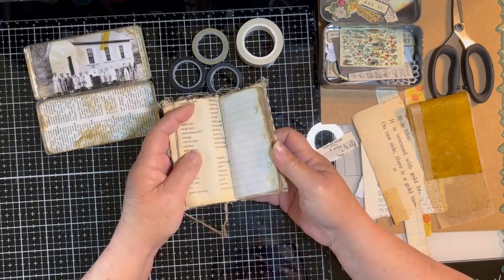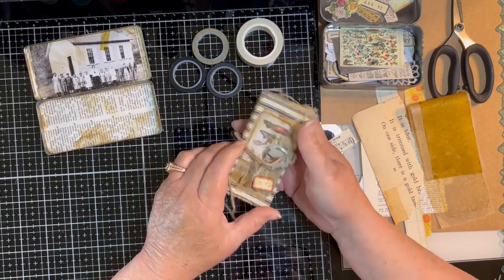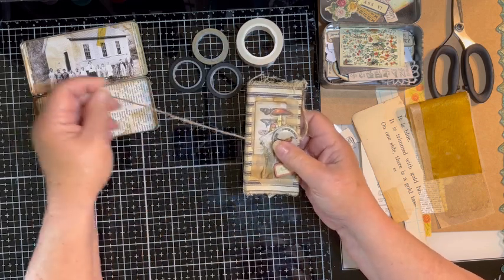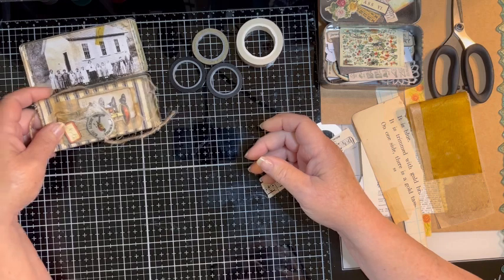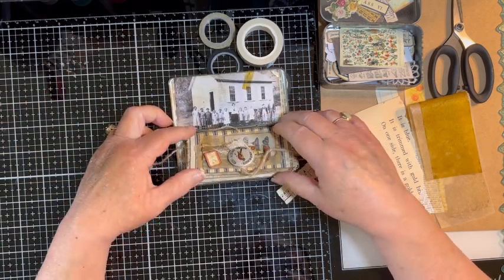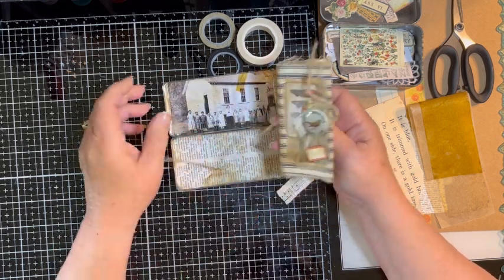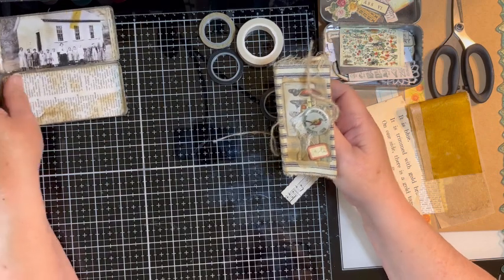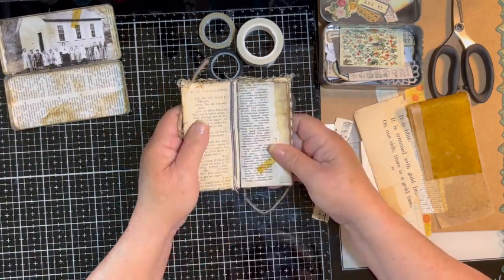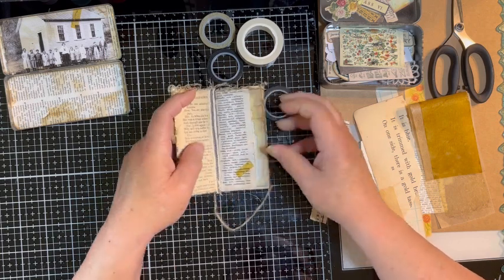And so that's what we're going to work on today, decorating. Now, we won't be able to do a lot of things that are very bulky because I want it to still be able to fit down in the tin. And so it can't be like this because obviously then the tin won't shut. So we're going to work on some pretty flat collaging on the inside of some of these pages just to kind of spruce them up a little bit without causing a lot of bulk.